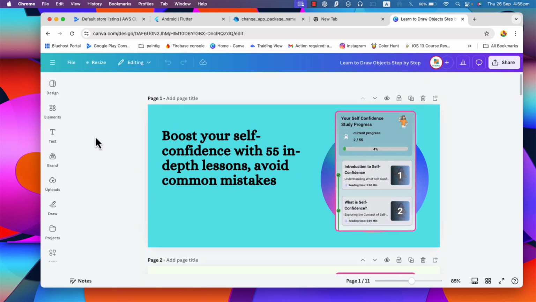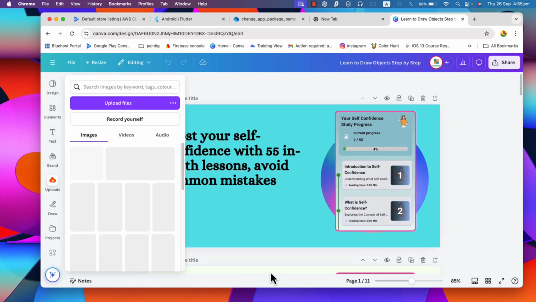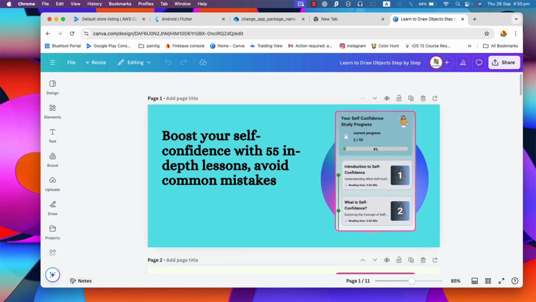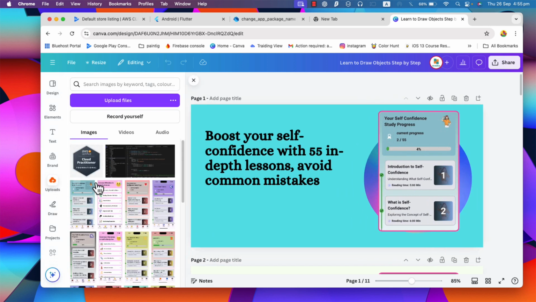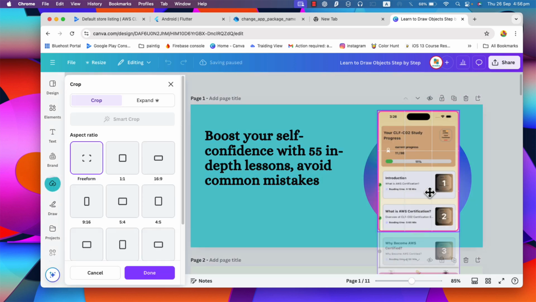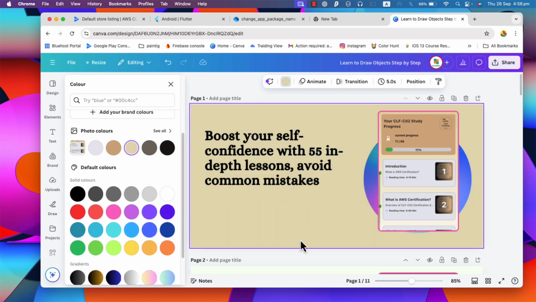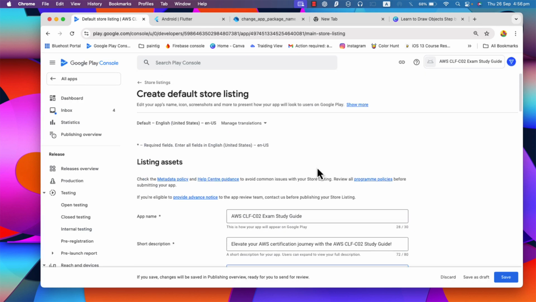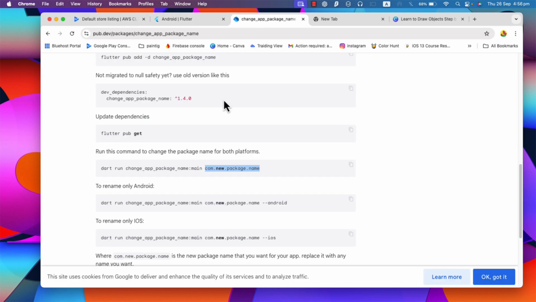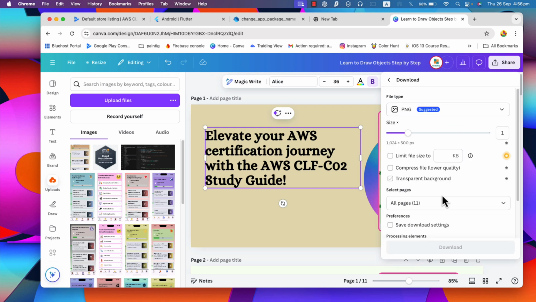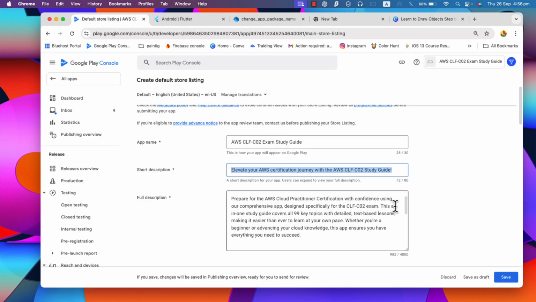I need to click here. The UI of Canva has been updated, and I'm not sure what's happening, it's a bug. It has to get uploaded. I'm going to put this instead of that. I'm simply going to change the background color, like this, and change the text to my short description. Okay, like this. And I'm going to download it. Download just page one, and download.